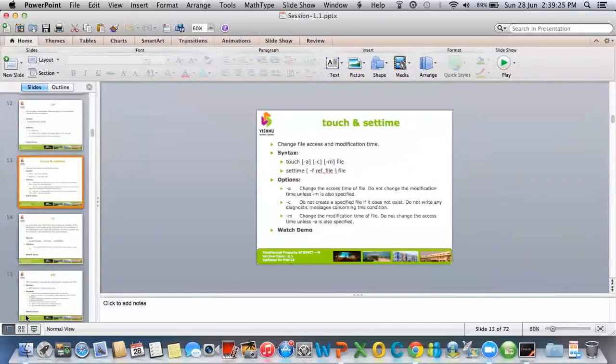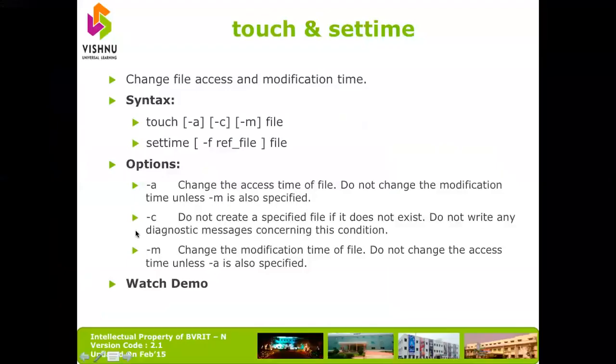So now let us get started with another command, which is called touch. The command touch is used to change file access and modification time in general. And parallel to that, we do have another command, which is called set time. Now, touch and set time both come with multiple parameters, or switches, or options, what you call. Touch has got some specific options like A, C, and M in general.